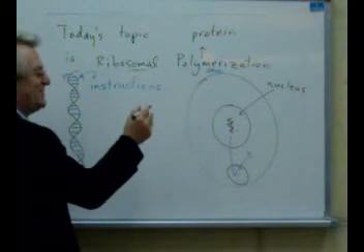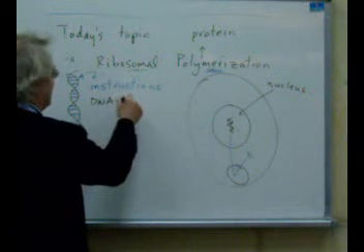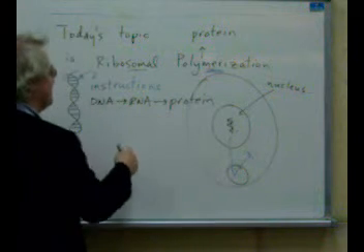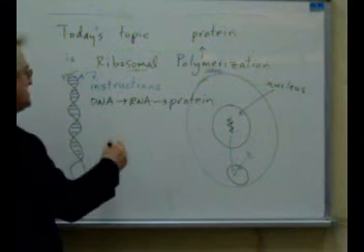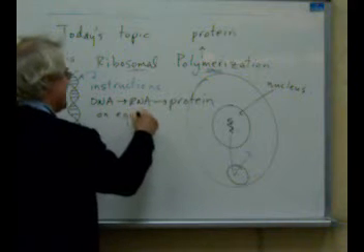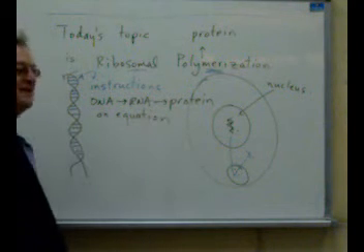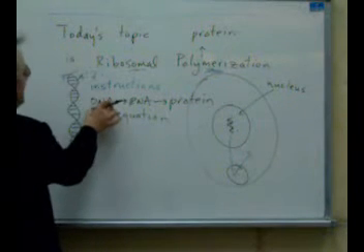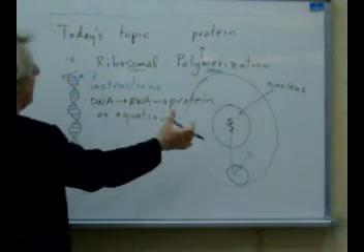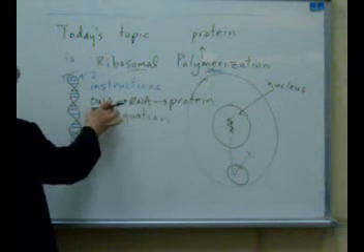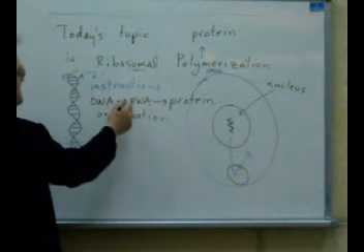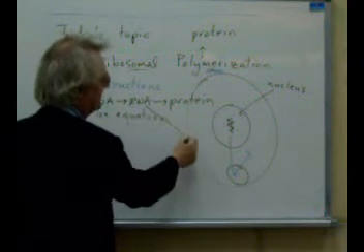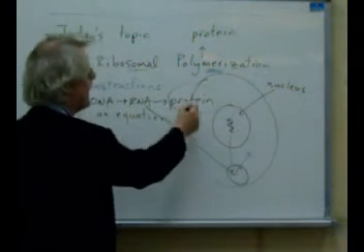I call it a formula. DNA, RNA, protein. Actually, I don't call it a formula. I call it an equation. It's not an equation in the strict sense, but I call it an equation. And it's from these instructions, according to this formula, if you like, where the DNA sends messages to the RNA. The RNA takes these messages, goes to the ribosome, and in the ribosome is created the protein.